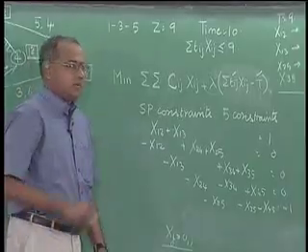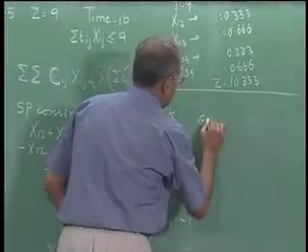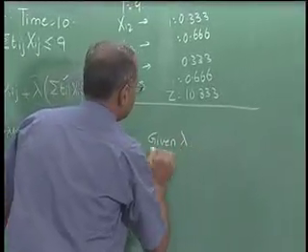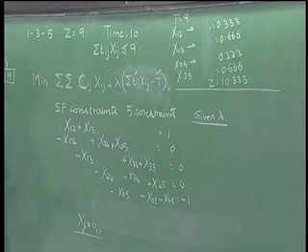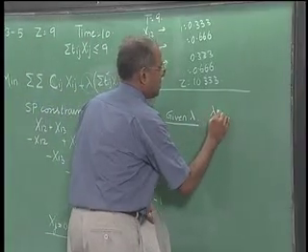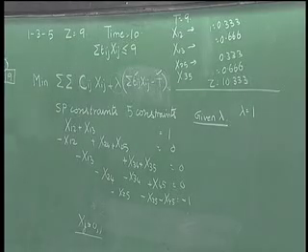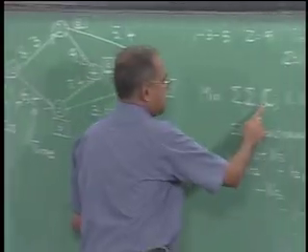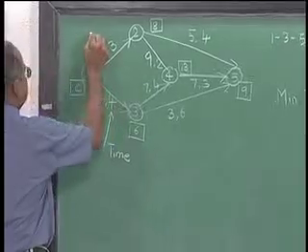What we can do is that for given values of lambda, it is now possible to solve a new shortest path problem every time. For example, if we fix lambda equal to 1, then what happens to this? Now this becomes Cij plus lambda Tij. So this becomes 8 plus 3, which is 11.